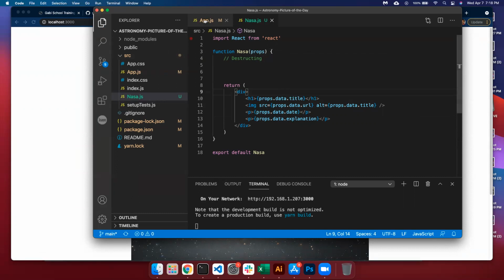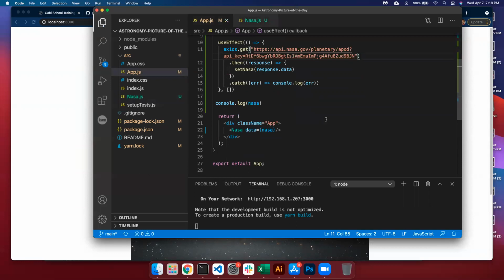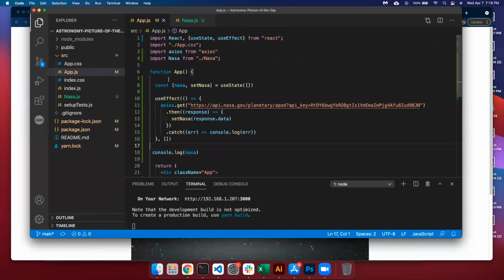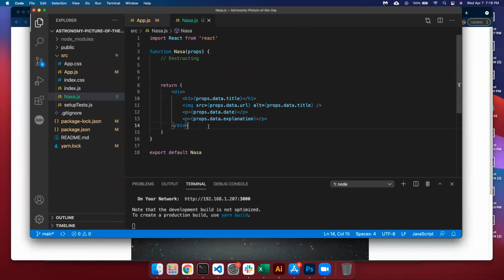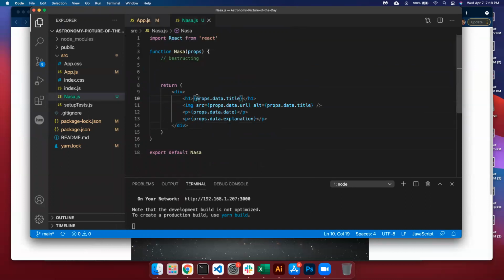Any questions? I don't know, is there a difference when you pass, let's say in case you create another component and you want to render the information there? Is there a difference if you do it this way or that way? So you want to pass the data from here, pass it through here, and then go to another component and show it that way.